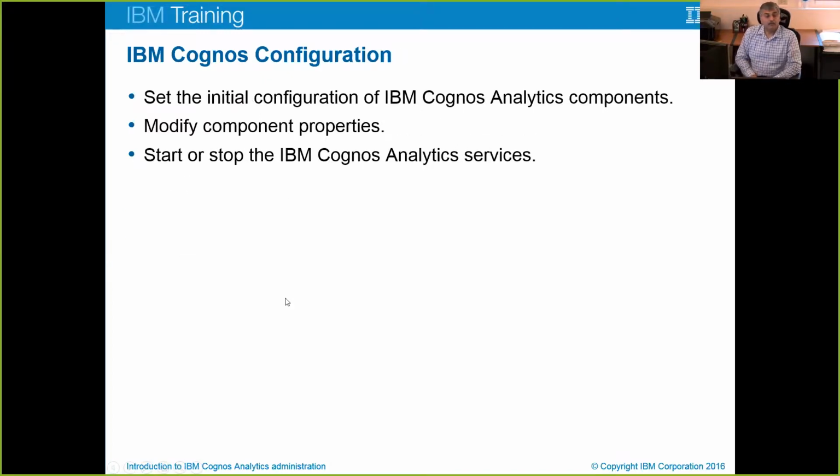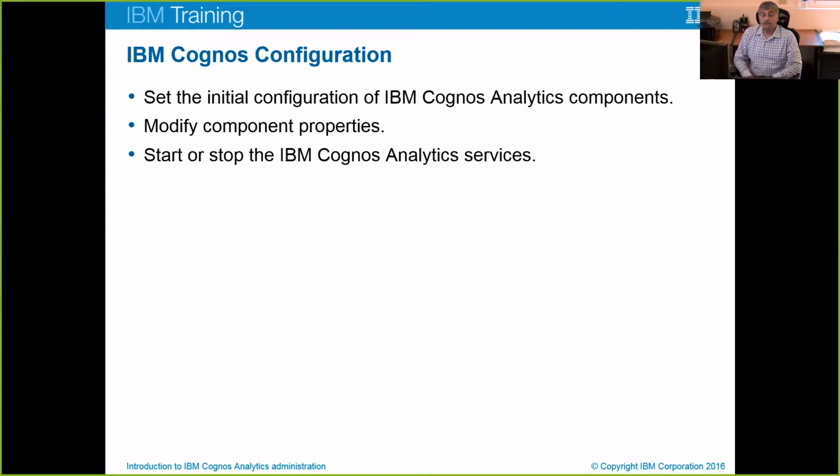The IBM Cognos Configuration, which is a separate place to manage your environment, is done once, initially, when you install an environment. You do need to go to IBM Cognos Configuration and do the first-time initial configuration. You can always come back and make changes to the configuration in case needed, but initial configuration is always required to be done. Modify component properties. So for the various services which are there, you will be able to configure here what services will be a part of this environment and what services you do not want.